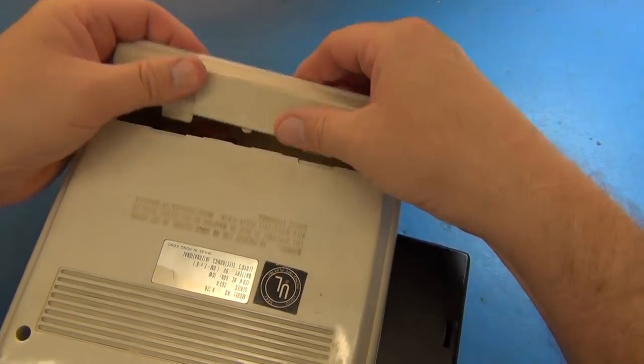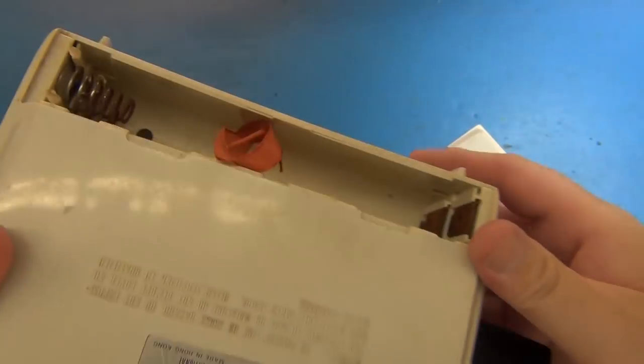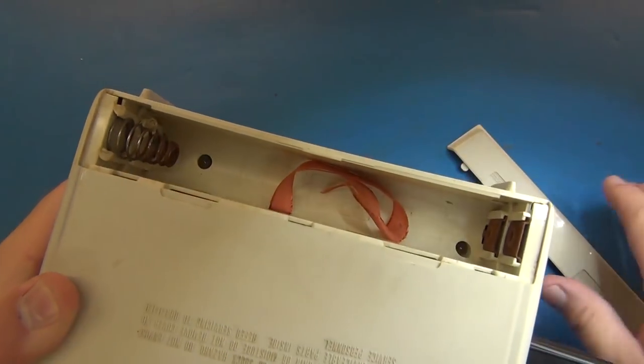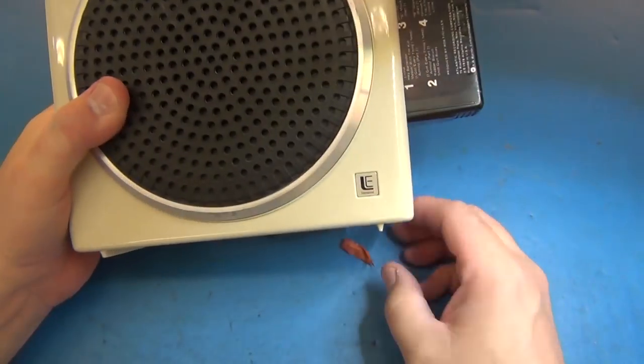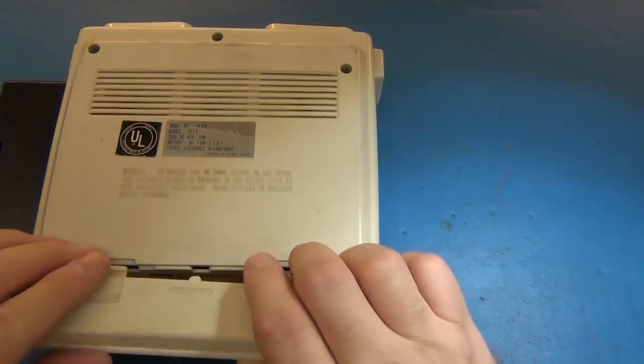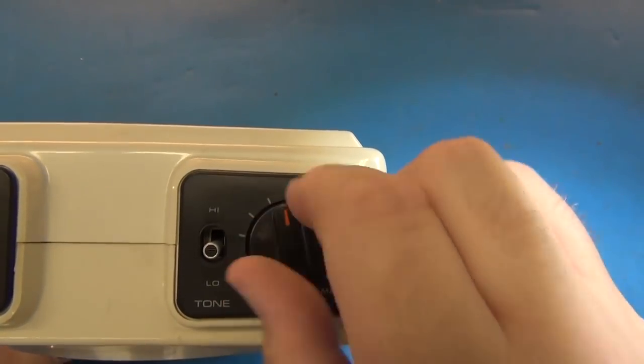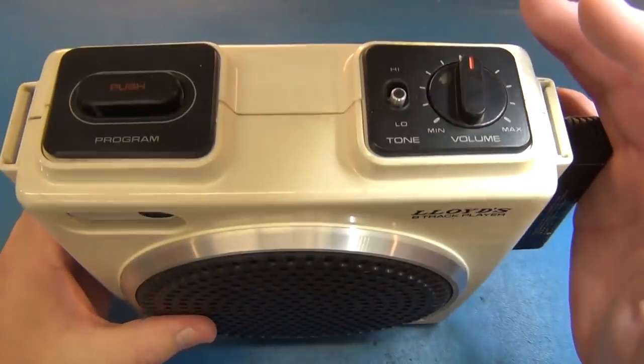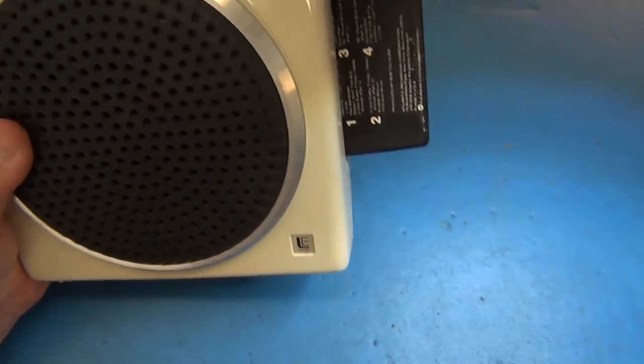We'll start by getting into the batteries. Take a look at that. This string you use to pull your batteries out with, and you can see it's kind of rusted in there. Let me get some light down in there for you. See, this is all rusty, so that's all going to be cleaned up. Not sure how bad the rust is inside, but that'll be the teardown part of the video. Let's snip that off. Wow, it's falling apart. Let's get a better look at that. There's the volume, it's a little dirty. I already played it once. Picked this up for five dollars at a hamfest, that's not bad.